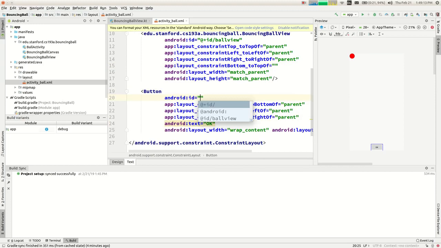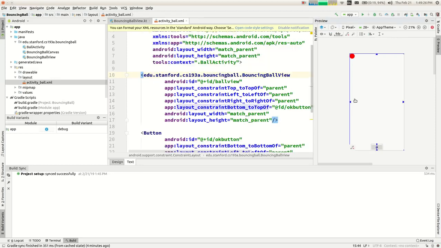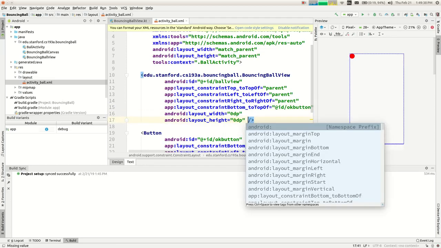His ID is OK button, so maybe this guy's bottom is to the top of OK button. There, did I do that right?